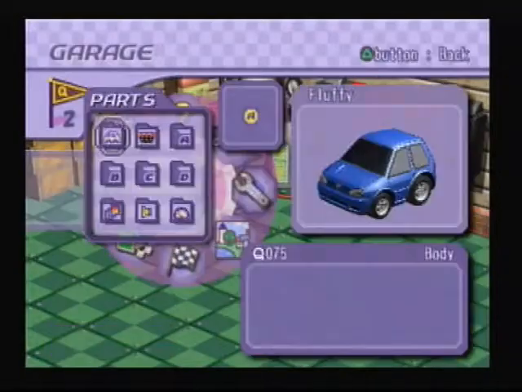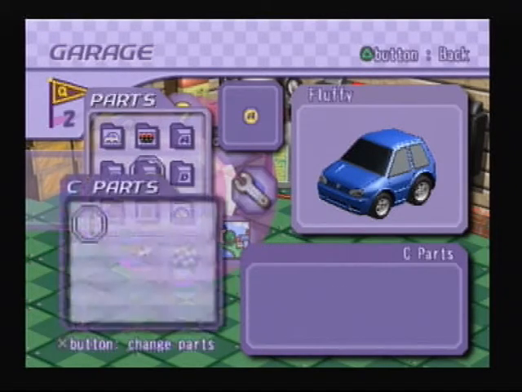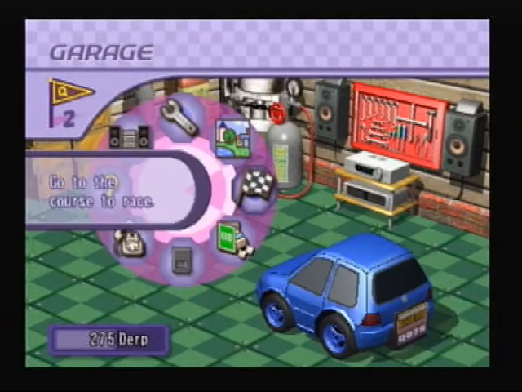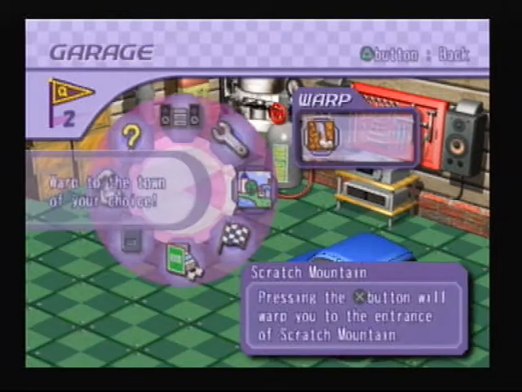So right now, what do we want? We want... if I can find the bloody part, it's part A. Here it is. HD Off-Road and Splash. I think we'll use Splash for now, since we're coming up to a race that requires nearly that, so... Right, let's walk back to Scratch Mountain.